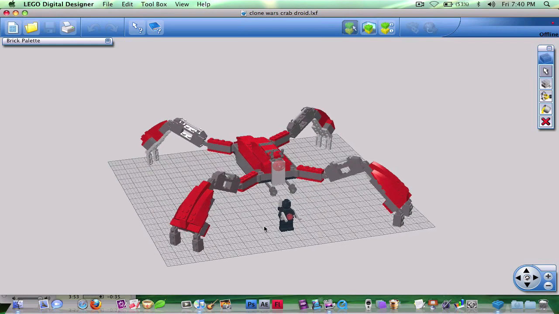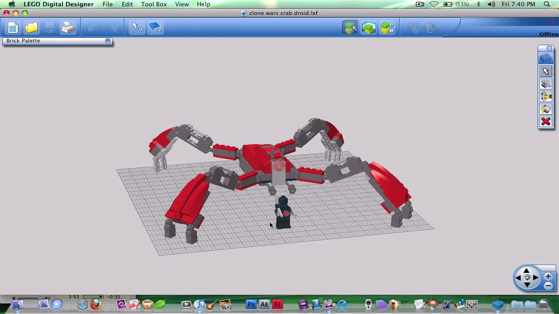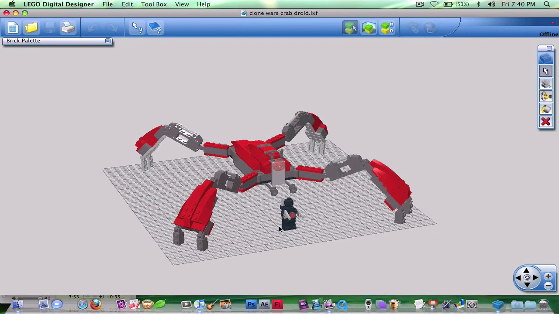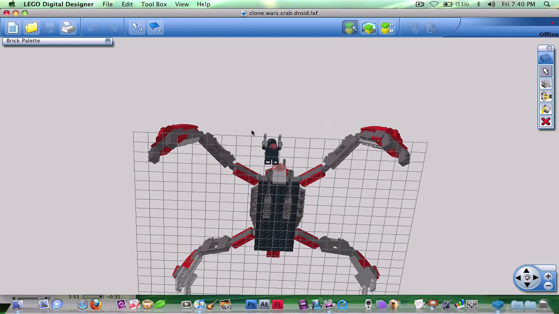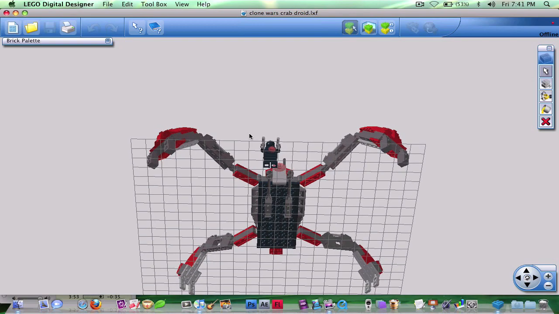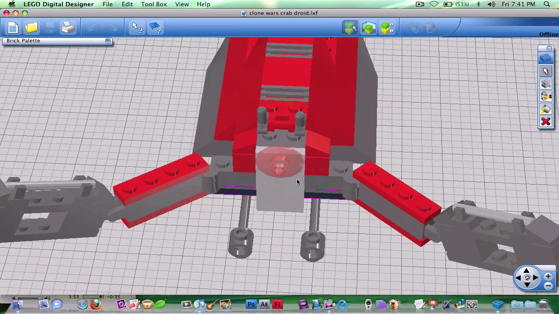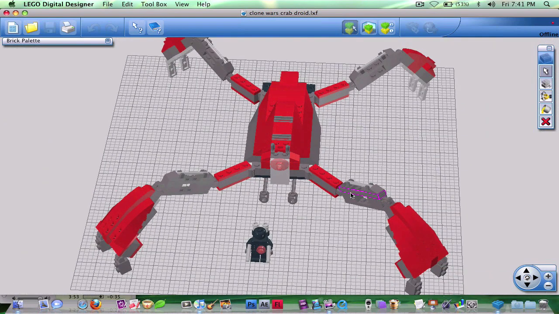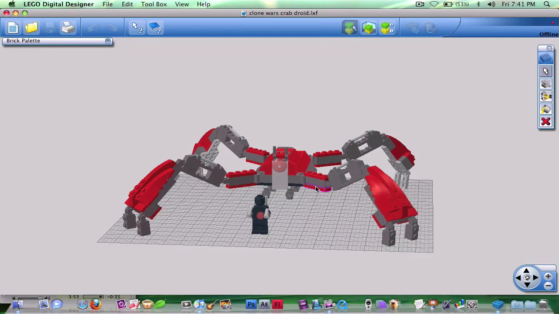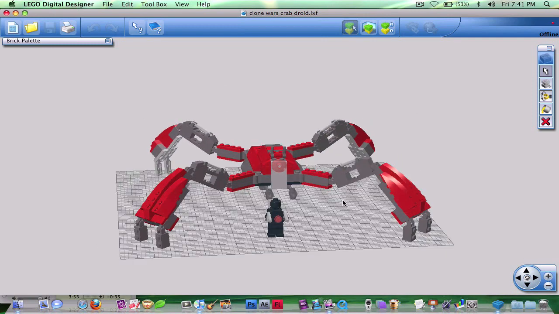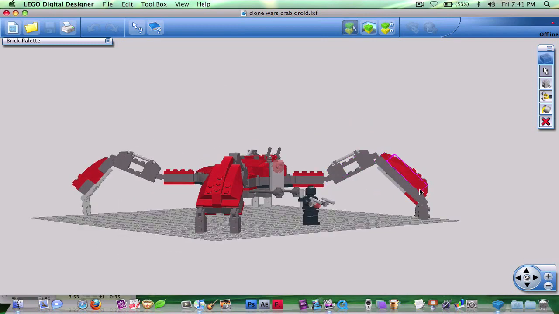Anyway, I put a minifigure in it to show how big it was compared to them, and I know it's a tad bit oversized, but the Techno Union in the actual movie made them on a variable size basis. It's got the two laser cannons slung underneath its body, and the legs can scuttle back and forth, as you can see those little hinge pieces, and I've put them in a diagonal angle to show them in a cooler pose. The middle of the legs also has those joint pieces, so the legs can go up and down.